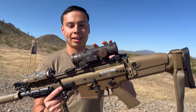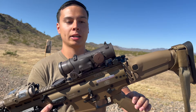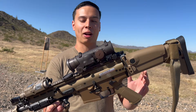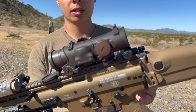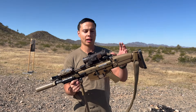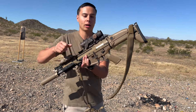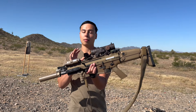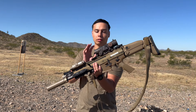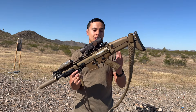One of the biggest upgrades we've done recently is we replaced the EOTech from my previous videos with an Elcan Specter DR. So this is a one to four — basically a badass, built like a tank rifle scope, is the best way to put it. You have a scope with a built-in red dot if you need it, you can illuminate the entire crosshair, and then with just the throw of a lever — so right now it's on four power — we can flip it to 1X. It's an unfortunately expensive rifle scope, but I recently acquired it and replaced the EOTech that was on here.